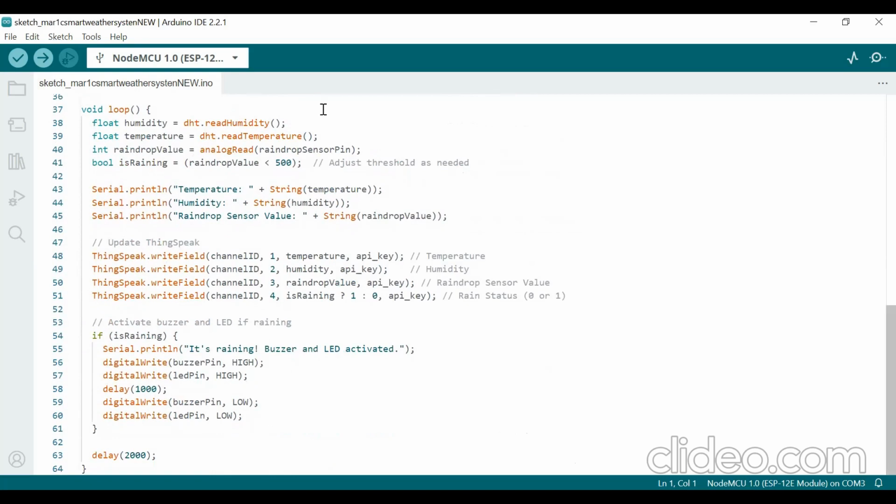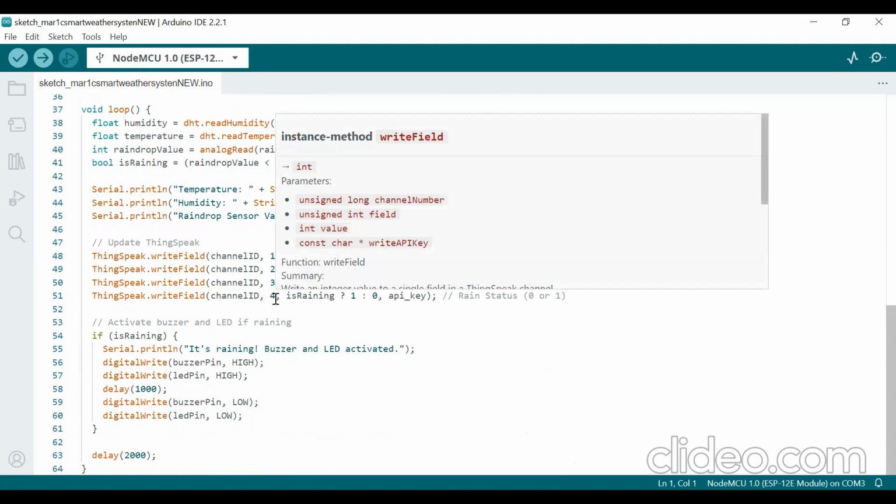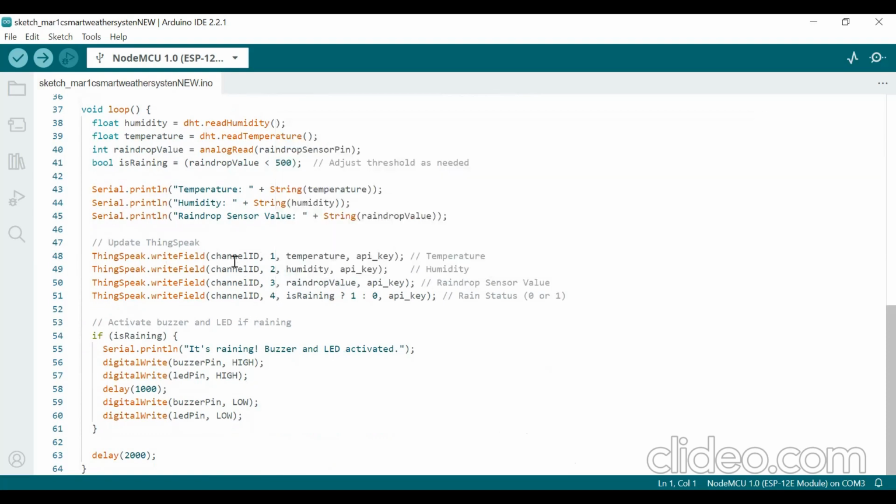Here I'm sending the temperature to ThingSpeak in field 1, humidity to field 2, raindrop value to field 3, and whether it is raining, yes or no, the rain status, in field 4. And this is my channel ID. So this is all about the program.